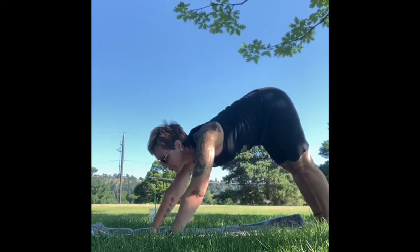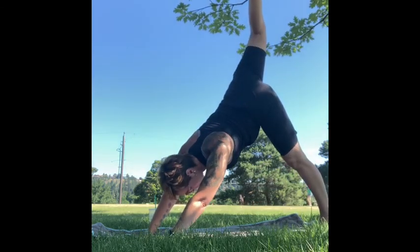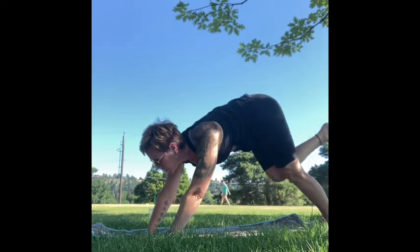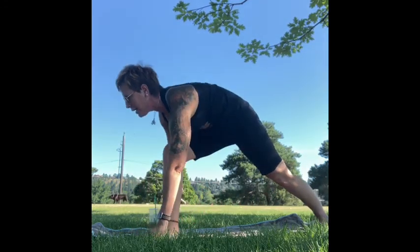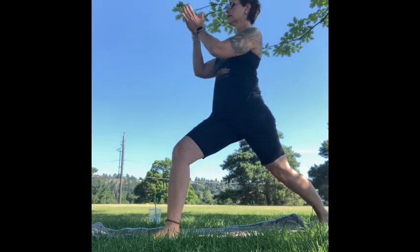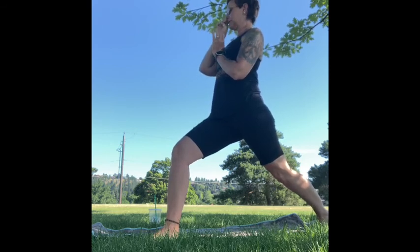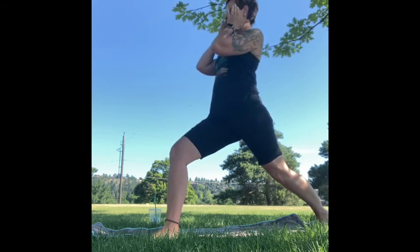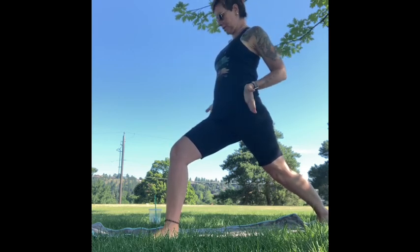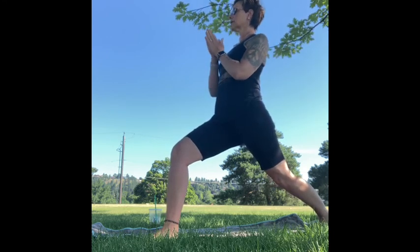All right, let's lift our right leg up behind. Step that leg forward, staying on our left toes. Right knee is bent. Hands to heart center. All right, so we're trying to get those hips so they're facing forward and square to the ground. Good.